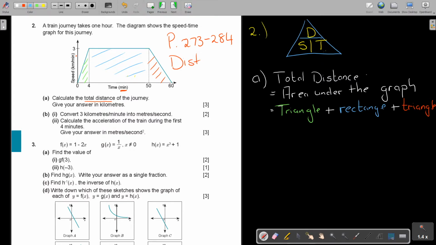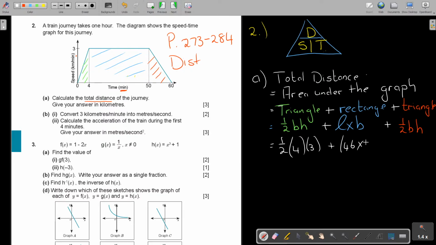Okay, so what is the area of a triangle? It's just going to be half base times height. So this will also be half base times height. What is the area of a rectangle? It's just going to be length times breadth. And now I'm just going to work in white, otherwise it's too many colors. Okay, so what is the base? It's 4, can you see? What is the height? It's 3. What is the length? Just be careful. It's 50 minus 4. Do you see that? So that is going to be 46. Do you see that?